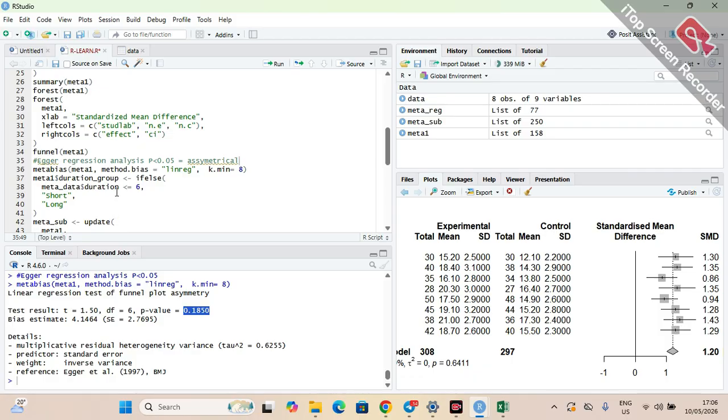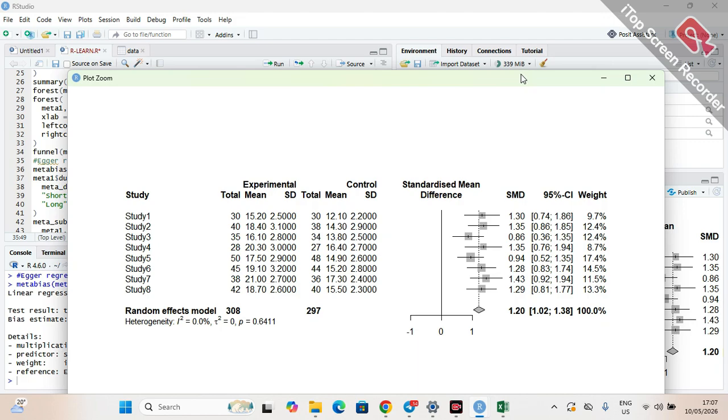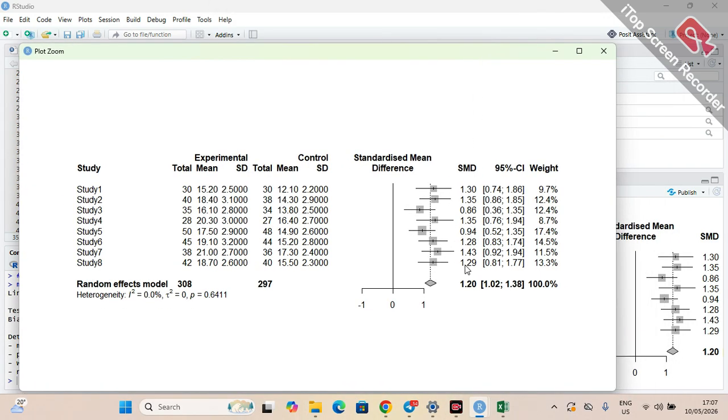Another thing that I want us to know is subgroup analysis. Now, subgroup analysis is also known as the moderator analysis. You see, all these things are simple. So with moderator analysis, you want to see how those factors that you are looking out for truly influence the result that you had. Now, let me show you this. From what we have here, looking at almost all of this, they did not cross the standardized mean difference, meaning that all these studies here are very significant.